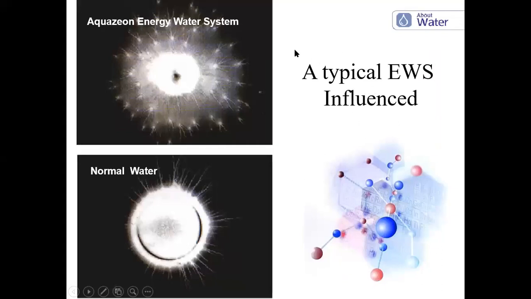So you see, normal water particles and molecules are okay, but when you go through the energy water system, the water molecule is broken into millions of pieces. So it becomes smaller molecules, smaller than the blood cell molecules. Normal water, when we drink it, is bigger than the blood cell molecules, so it cannot enter. But when you drink Aquazon energy water system, it will penetrate. So why do we need this? We need the water to penetrate into blood cells. Then only can the blood cells bring the water to all the cells of the body. Then only will proper elimination of the chemicals from the cells happen. Otherwise, it won't happen.